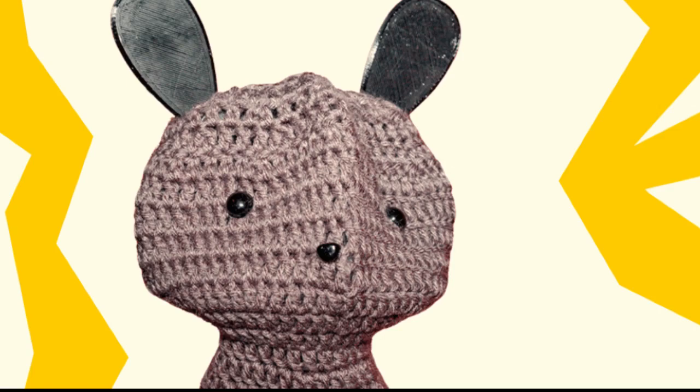To reduce cost and development time for learners, the team customized and simplified Blossom, a small open-source robot originally developed at Cornell University. Blossom is a common fixture in USC's Interaction Lab. Last year, the research team began to devise ways to use the robot for educational purposes and set to work creating a low-cost, customizable, and human-focused model that could mirror some of the ways that students will interact with technology in their everyday lives.